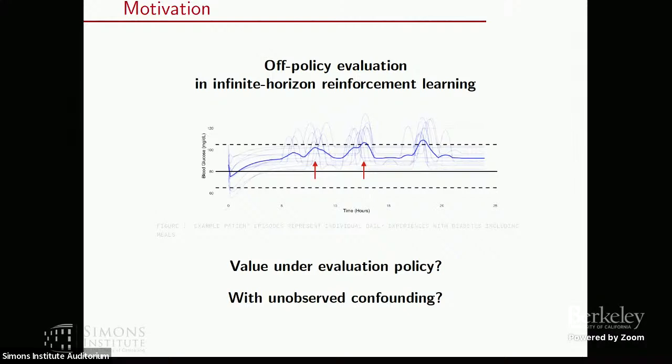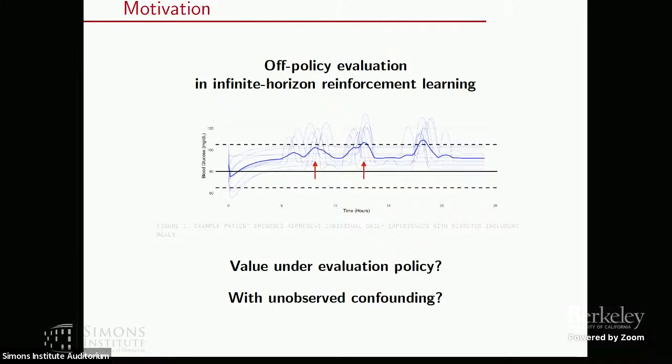So this cartoon of patient trajectories just depicts what kind of data set you might be working with in an infinite horizon setting. The y-axis is the patient's glucose state. So we're monitoring it over time in a kind of continuous monitoring setting. And we see the time dependence on the x-axis, and you may be working with a series of such patient trajectories that were collected under some kind of observational treatment assignment. This could be the doctor's decisions, practice as usual. It could be what is called in reinforcement learning a behavior policy.